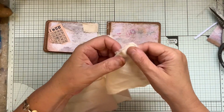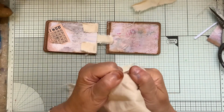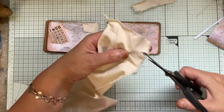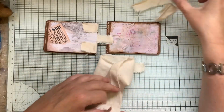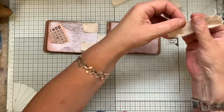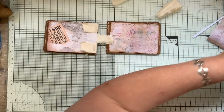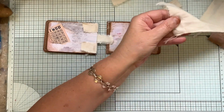Bed linen, you know, old sheets, that sort of thing, old pillowcases or anything like that. Any cotton, really. Well, it doesn't have to be cotton, but I just like things that fray. So this is cotton, definitely, I think. Might be able to get two out there. Yeah, that's a bit wide, that one, actually. And a bit mad on that one.